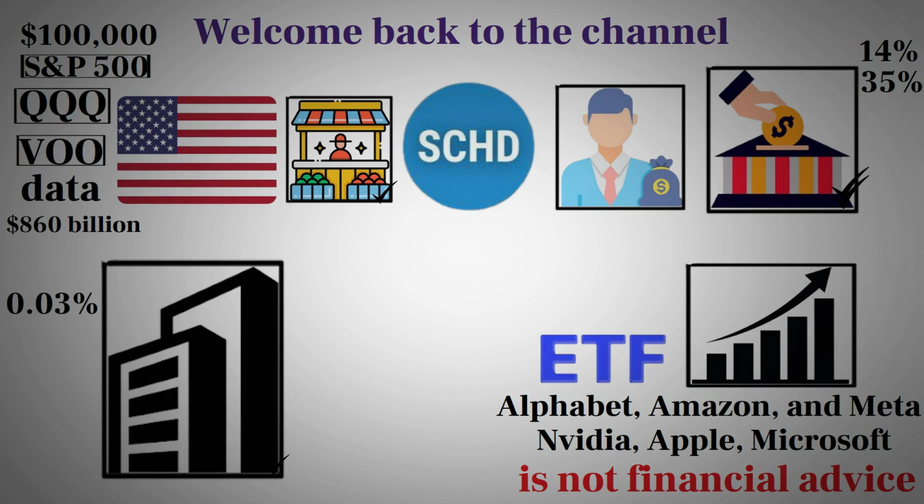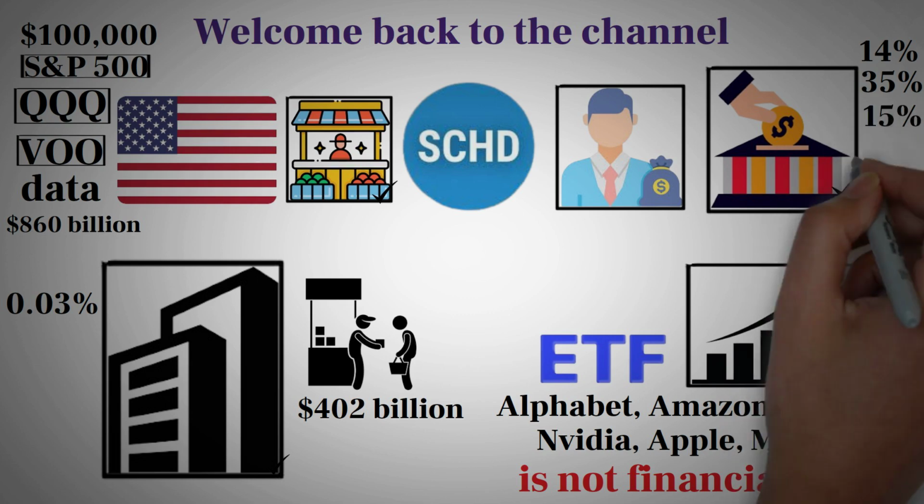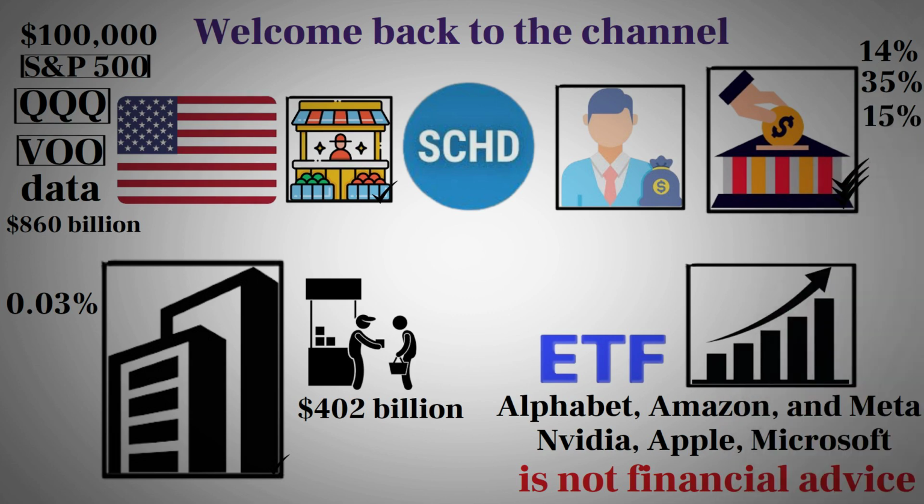Now let's move to the second ETF, the Invesco QQQ Trust, better known simply as QQQ. This fund tracks the NASDAQ 100 index, which consists primarily of large, non-financial companies listed on the NASDAQ exchange. Compared to VOO, QQQ is much more concentrated in growth-oriented and technology-focused businesses. The assets under management for QQQ are substantial, around $402 billion. Over the last 12 months, the ETF has posted returns in the mid-teens as well, roughly 15%, although like any equity investment, performance fluctuates with the market.